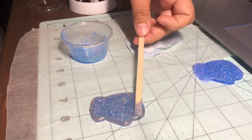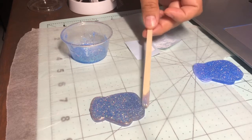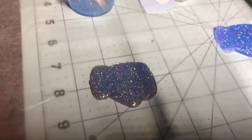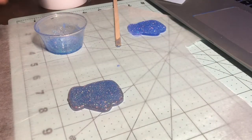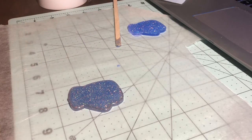Now, don't get me wrong, I do like to pour the resin on the larger blanks, like the 3-inch blanks or the 2.5-inch blanks, but these smaller ones, I like to add it a little at a time just because they're easier to make a mistake on. So the only downside to covering your blank this way is that the edges won't always be completely covered because the resin tends to pull to the center.